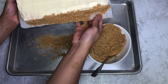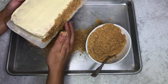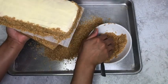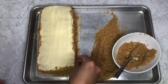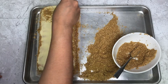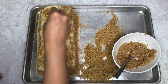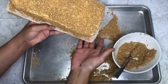If you do this on a sheet pan like this, you can reuse the crumbs that come off the cake. Now that the sides are done, I'm going to put a thin layer of crumbs also on the top of my cake. This also helps because you can hide any flaws on the top. So it's a very forgiving cake. We'll dust any of the extra crumbs off by gently shaking.